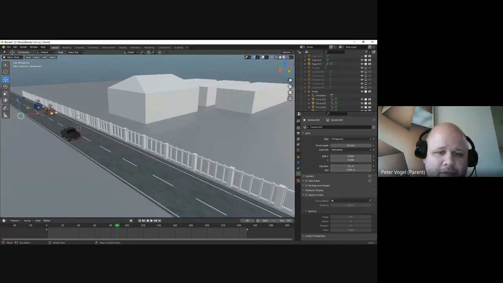Today we're going to dive into a little more information about camera and lighting, how we light things, how we make things look more realistic, how light works, how cameras work, and depth of field.